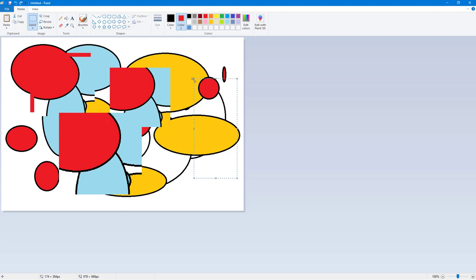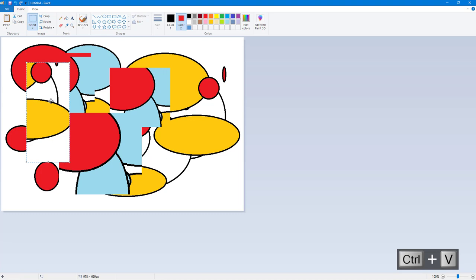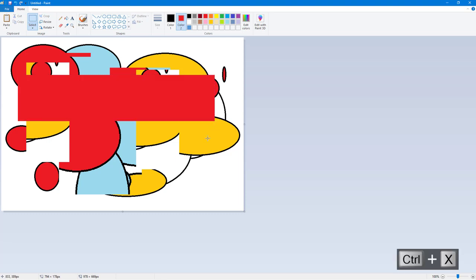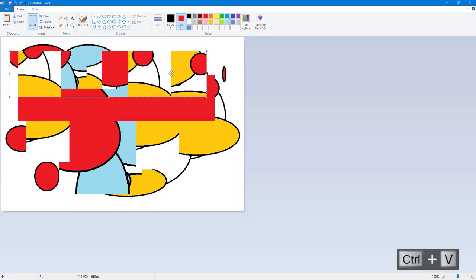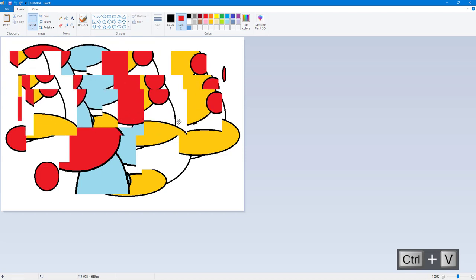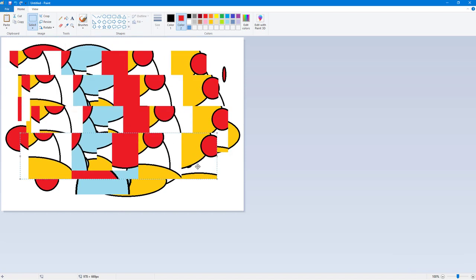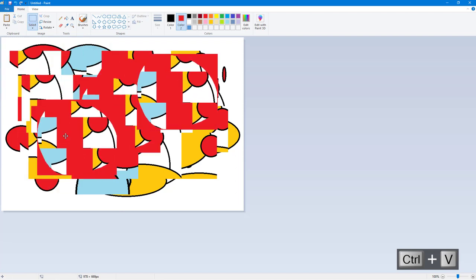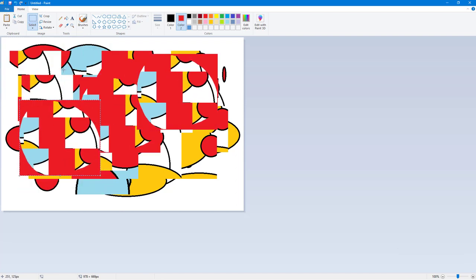So I can select a portion right here, press Ctrl C for copy, press Ctrl V for paste. Press Ctrl V again, and you get the same thing just like this. I can drag this around, press Ctrl X to cut it, and then press Ctrl V to paste it, Ctrl V to paste it again, and you can see that is how it works. So what you can do is use any freeform tool, press Ctrl X, Ctrl V, Ctrl V, Ctrl V, and then it gets pasted around just like that.